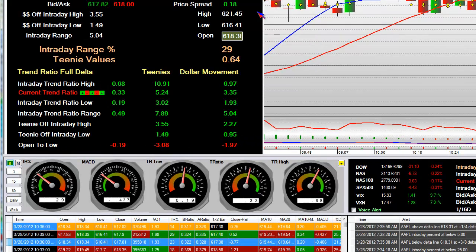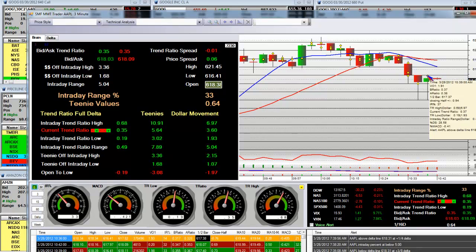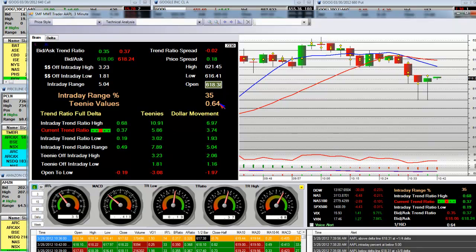Now, if you take five teeny reversal times 64 pennies, add that up. That's over $3 reversal on the intraday range, and then going long here and getting paid three more dollars going up this way. But the bottom is weak, but it doesn't matter. It's a one teeny, two teeny, three teeny script times $1.89 or whatever. So I just want you to see that these ratios are mathematical that equal dollars.